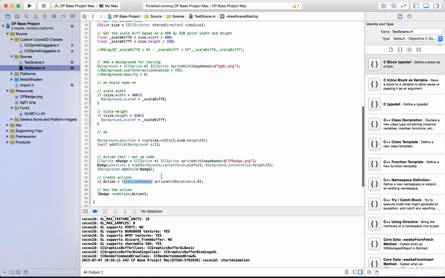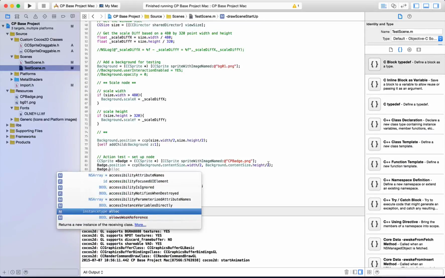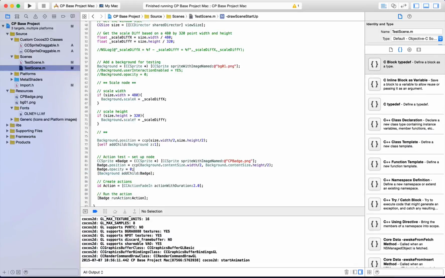So what should happen here is it will fade in, but we actually have to give an opacity. It's always good to do your node code above before you actually add it to the scene. So above that line, we'll say opacity equals 0. So there should be no opacity, and then we fade it in. It should happen straight away.